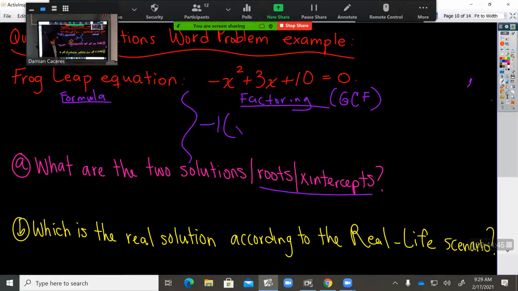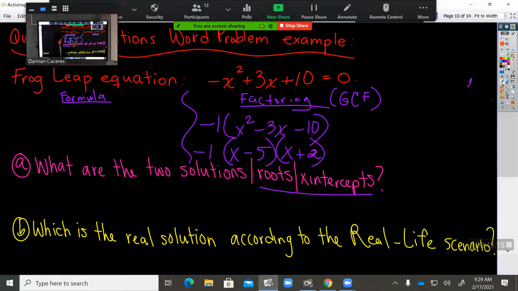So if I took away the negative from here, what's left there? X squared. Positive 3x divided by -1, -3x. Positive 10 divided by -1, -10. Now, if I factor this, I'll teach you later how to factor it, but if I factor it, my two factors will be x minus 5, x plus 2. And there's a negative 1 on the outside. So far, so good? Right? I'm going to show you how to do this later. But you did already learn how to distribute this and come up with the trinomial on top.